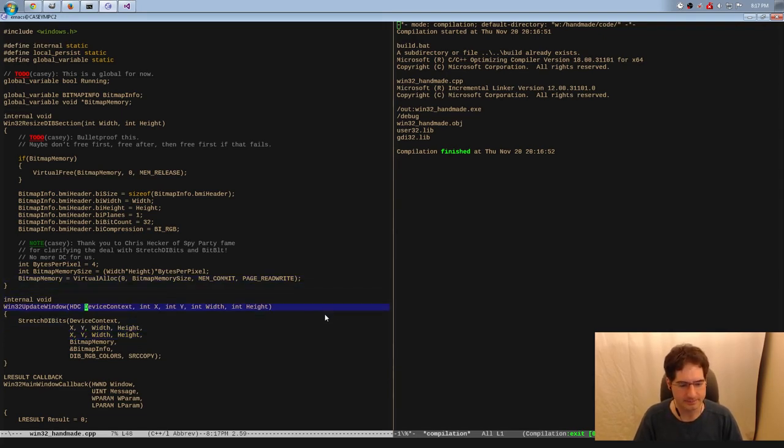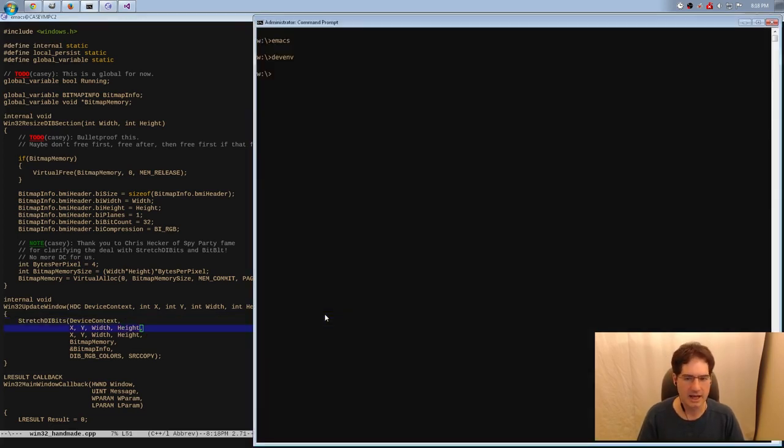Now what we're gonna do here is I think we're actually going to start. Remember, we essentially do what's called a dirty rectangle update here. We pass Win32 update window the region of our window that Windows asks us to repaint. But we could introduce some bugs here and make stuff harder to debug by using this dirty rectangle first time out. So instead, I'm going to have StretchDIBits just fill the whole window first, just so we make sure everything is working properly, and then we'll worry about doing a subregion that Windows wants us to do.